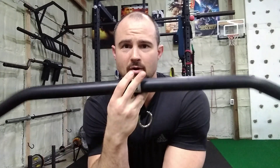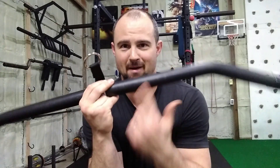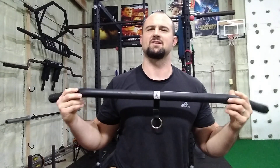Now, I have pushed 200 pounds on this thing — pulled technically — but I pushed this puppy up to 200 pounds and it's held up, but as you'll see in a second, it does kind of bend and it doesn't like it. I wouldn't go much heavier than that. In fact, I don't really go that heavy with this thing, just because it makes me a little nervous — I don't want it to snap.